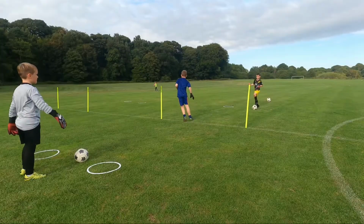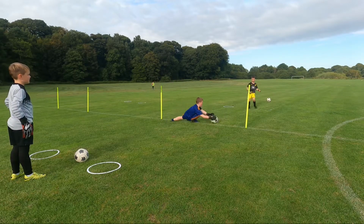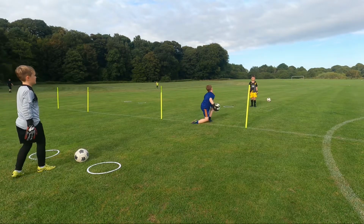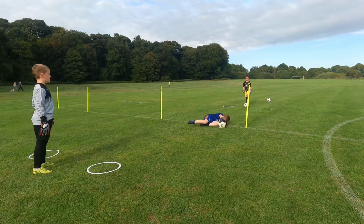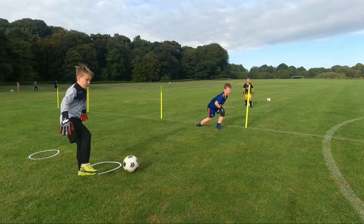Nice. Take 500. Making Harry look like a good keeper. There we go, good lad. Yeah, round the same one. Facing Zach. Get yourself down. Ball to Zach. Ollie, get set.